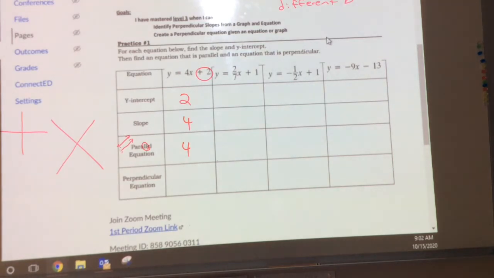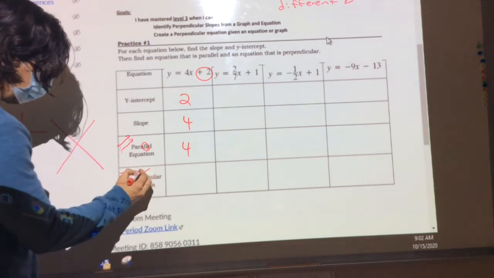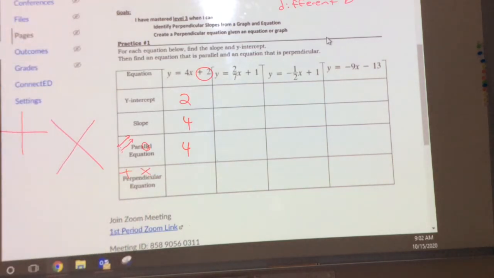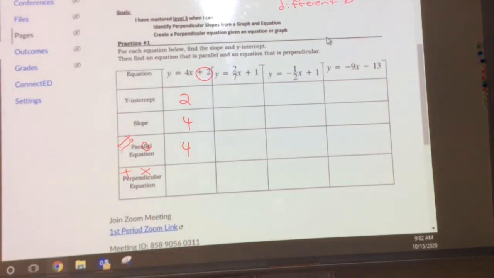Can anybody tell me what the slope's going to be of a line that has perpendicular lines? It's much more difficult for the parallel, but there is a very nice, easy answer. AJ, what do you think? This is probably stupid, but I'm going to go the inverse and say different slope, same y-intercept. Okay, I would say some of that is correct, some of that is incorrect.